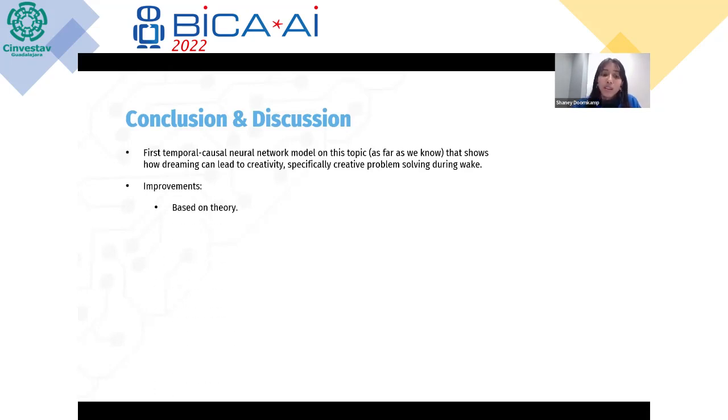First of all, this study was based on theory. It would be nice if there was some more experimental data on it. As I said before, the dream sequence is just not very realistic. It's made for simplicity, because normally it would probably be a big expansion of choices that you can make in your dream, or how we can model that.